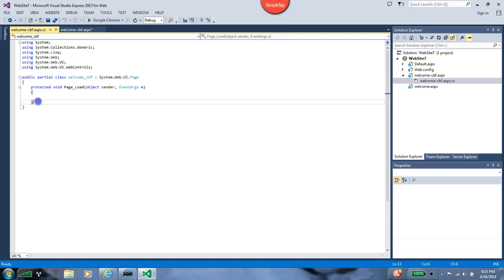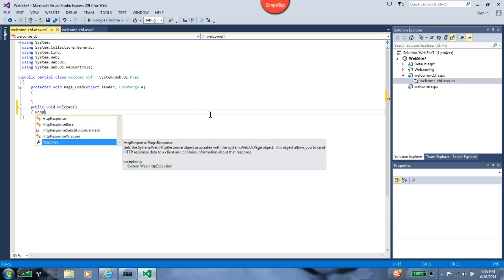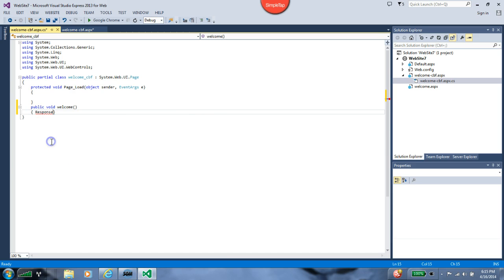So here we can write our method. This is our access modifier, public, and void, since it's not returning anything back, and the name of the method, let us have it as welcome, and within the curly braces you have to say response. That is the only code we had in our previous example, right?